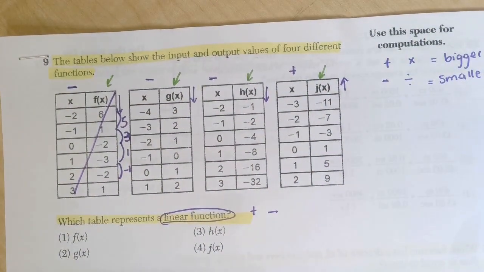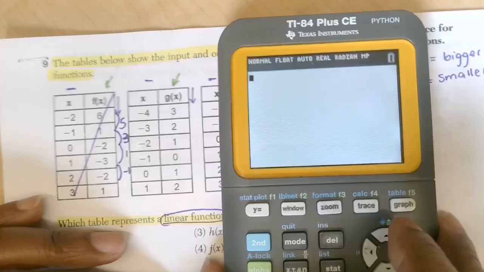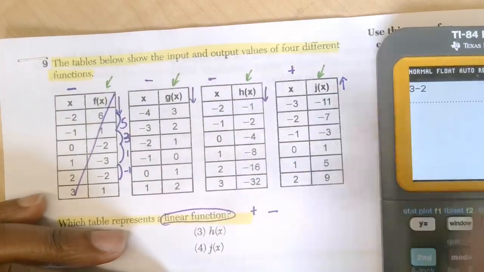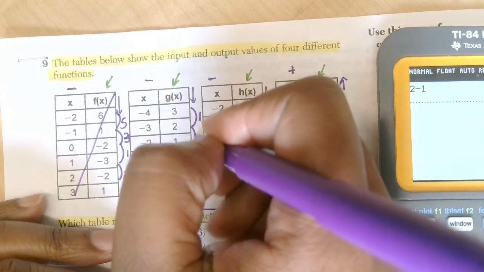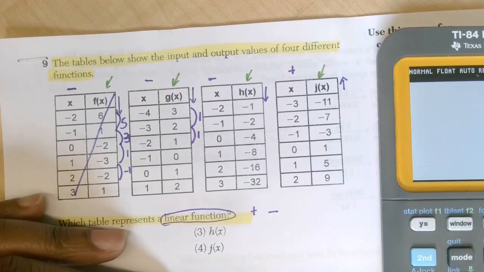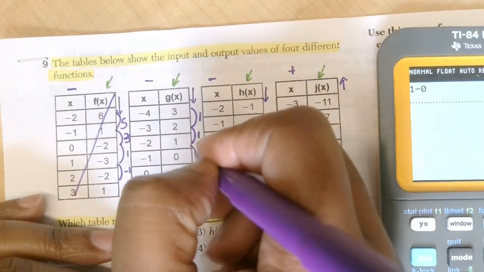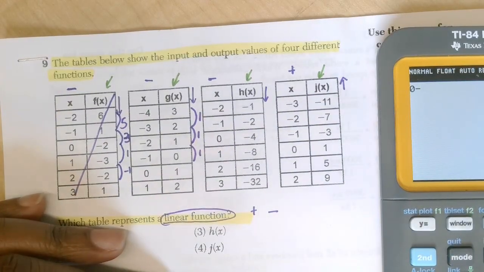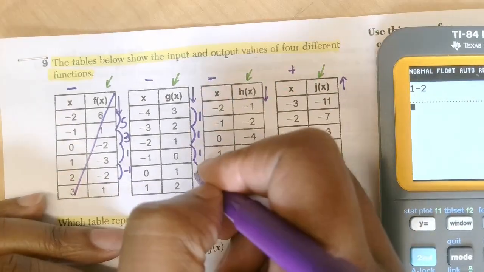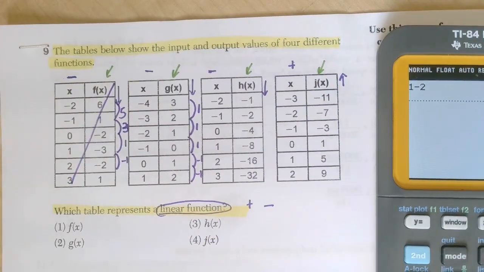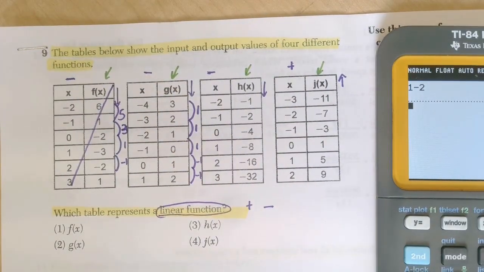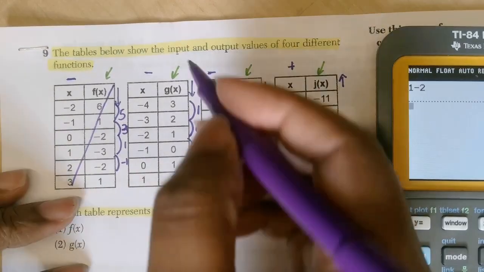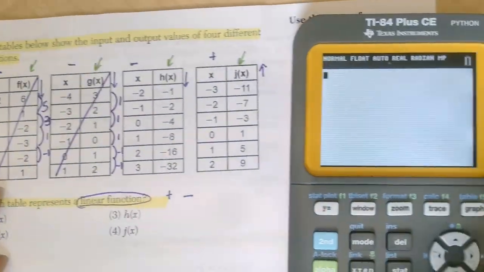Right off the bat, we see that there's not a consistent number. All right, move on to the second table. So 3 minus 2 is 1. 2 minus 1 is also 1. 1 minus 0 is also 1. 0 minus 1 is negative 1. And then 1 minus 2 is also negative 1. So we realized that we had a consistent number here, but the number started changing here. So we moved from a positive 1 down to a negative 1, which would not be a choice.